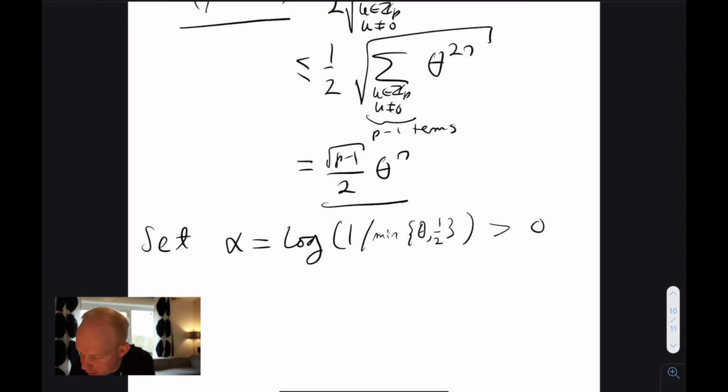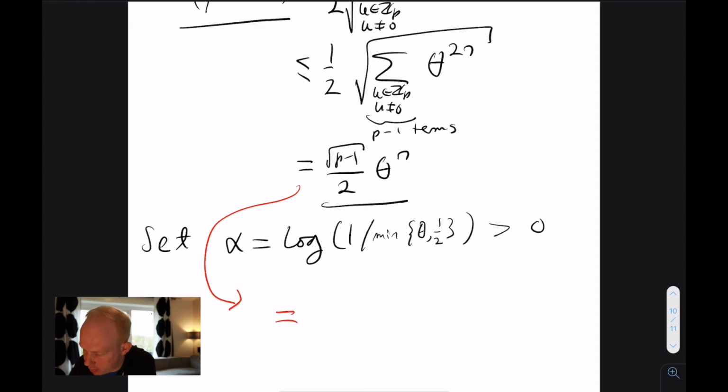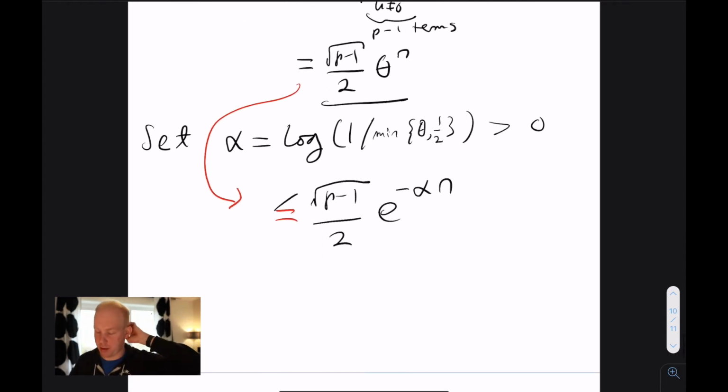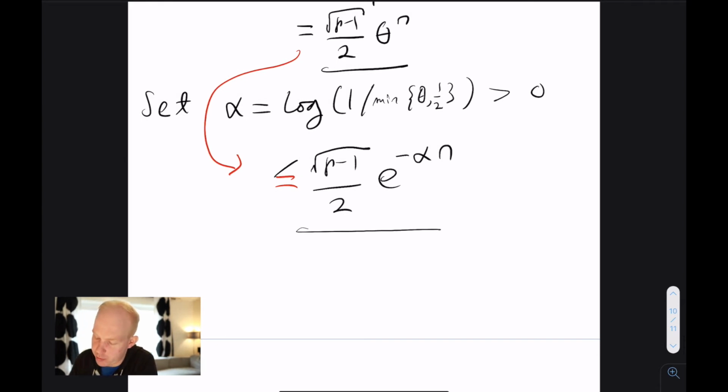So now you have an expression such that this is equal to, you could write this as, the square root of p minus 1 over 2, and this is bounded above by e to the power minus αn. So that's the α you could choose, which will be positive because θ is less than 1. You could make that happen if you want to be very pedantic about the expression you have here. Otherwise, it could be infinity if α is 0. So you have that it is exponentially mixing, and the constant depends on the group, the number of elements in the group, and then you have this kind of expression.